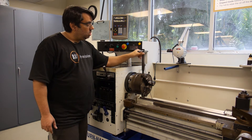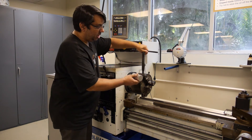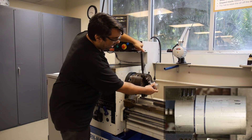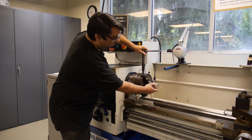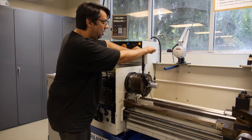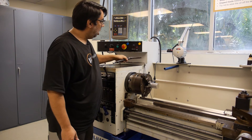In this case, we're going to use the chuck key to open the jaws large enough so that we can insert our workpiece. I have a line marked that denotes the clamping region of the part. I'm going to close the chuck using both hands on the chuck key to apply about 30 pounds of force so that it's clamped nicely and securely in the chuck jaws.